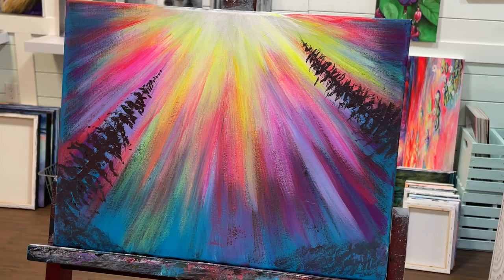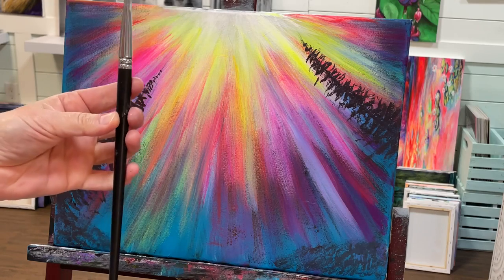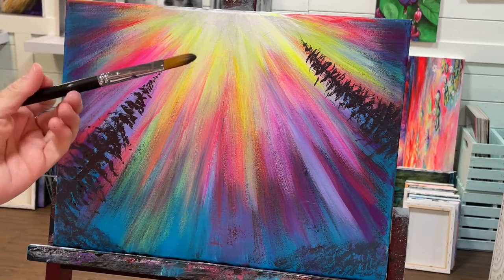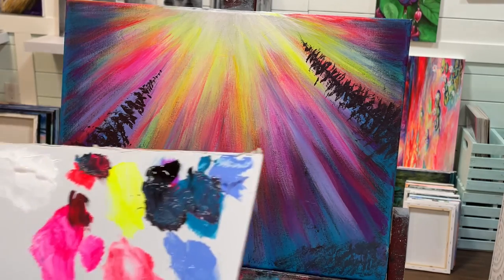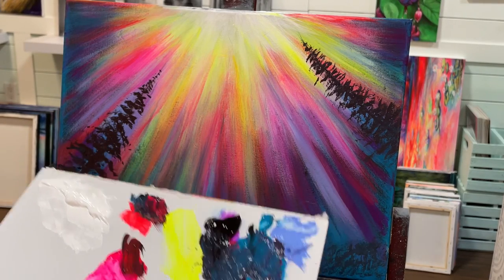I had a larger one. I was going to use a 16, but I found my 14. I thought this one was missing. I'm going to use my 14 because I think this is more of an appropriate size for this canvas and the trees that I'm painting. I'll get my brush a little bit wet. Always get your brush wet.